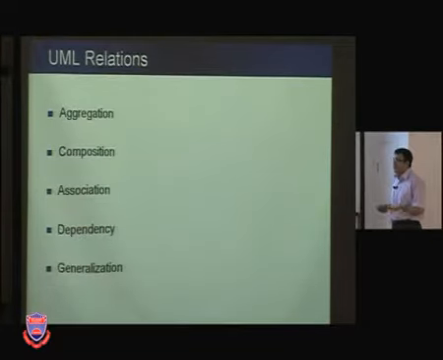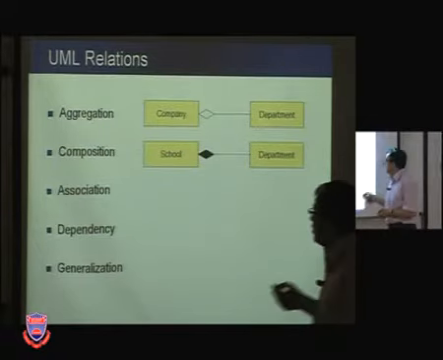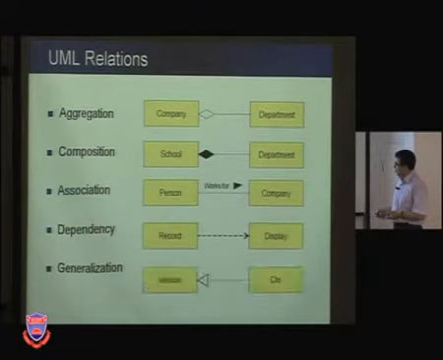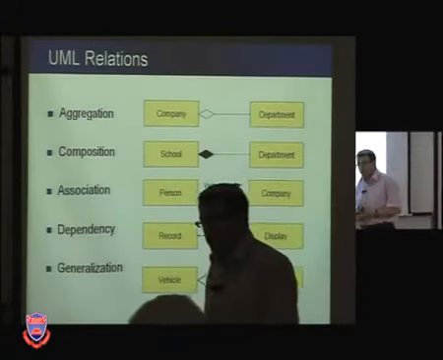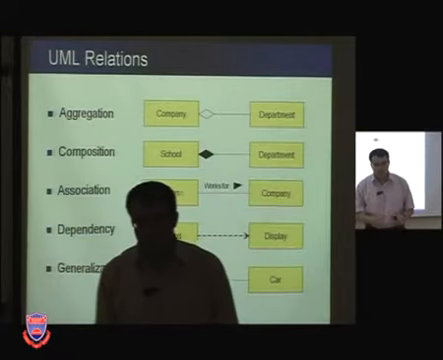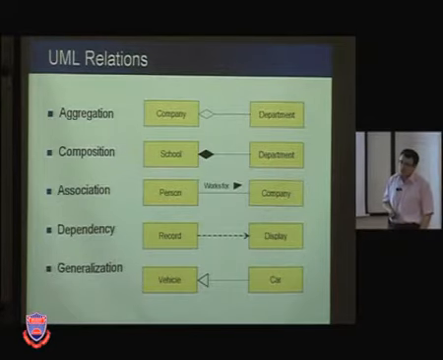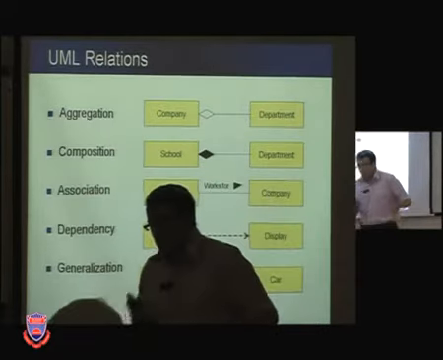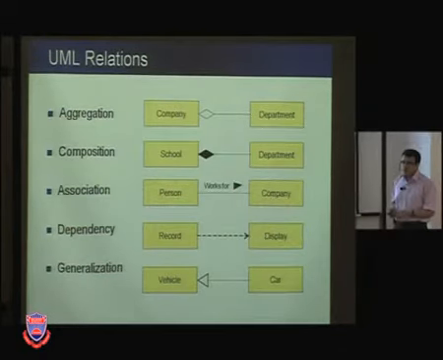Then the second question, how to represent architectural relations? Well, for that we can look again at the relations in UML. We have aggregation, composition, association, dependency, generalization. You have seen this in the course on Object-Oriented Design. It's just detailed design. Now we say, how can I use these relations to represent architectural relations? So, UML as is, then we are going to select from the existing structural elements and relations.